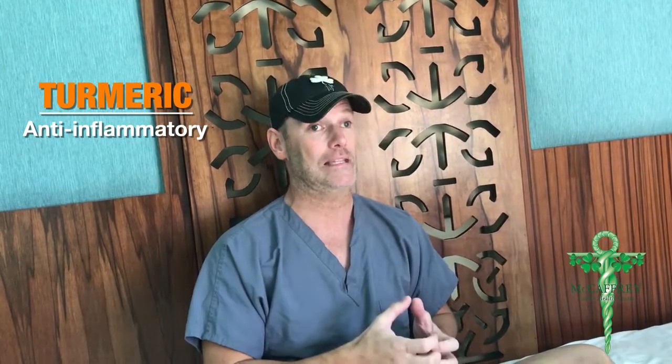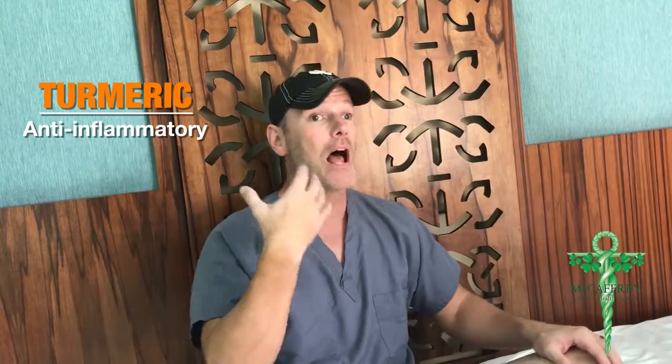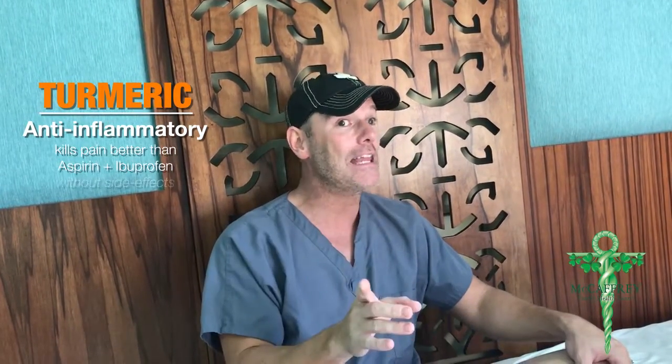One of the other amazing benefits of this particular plant is its anti-inflammatory abilities. Because it controls inflammation, and you've heard me talk on here before in prior videos about how important it is to control inflammation, it has been proven that it works better at killing pain than aspirin and ibuprofen together. So you think about that, aspirin and ibuprofen together, it's more effective than both of those, and it doesn't have any of the GI problems that are associated with the aspirins. So you look at that and think, gosh, it's effective, it's easy, it's simple, it's something that we can do.